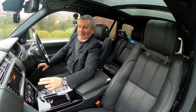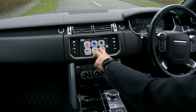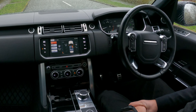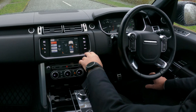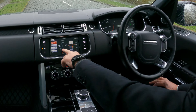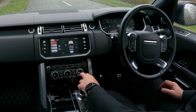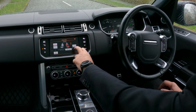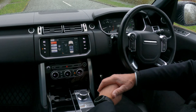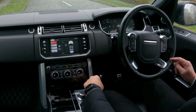Back to extra features again - eco data, and the stealth button, which I'm going to have to read the handbook for. Eco data is quite interesting for a two-and-a-half tonne car with a three-litre engine - you can see what impact your electrical equipment has on fuel economy. It's saying 0.3 gallons an hour up there. The heated steering wheel is making a little impact, so we'll switch that off. The air conditioning's taking a little knock too - switch that off, it's down to virtually zero.